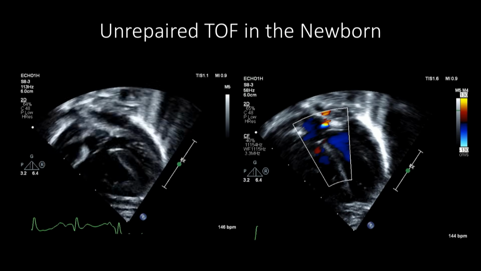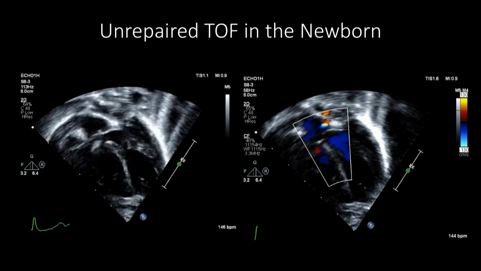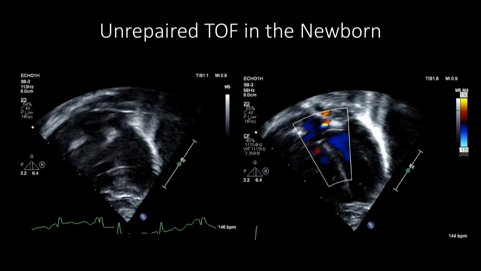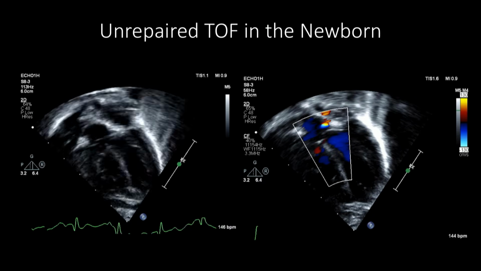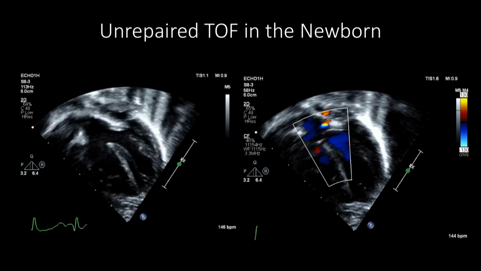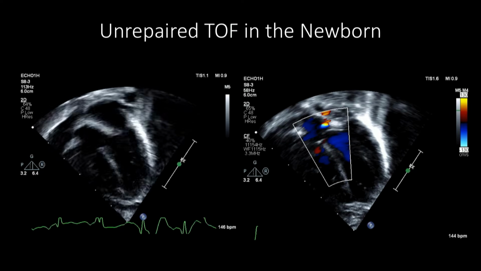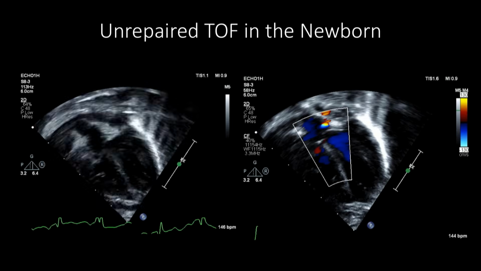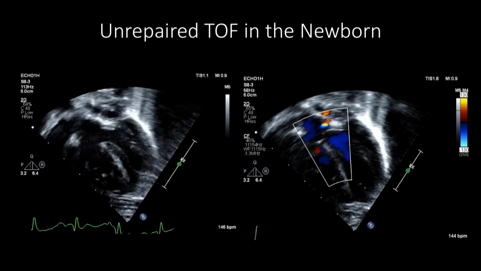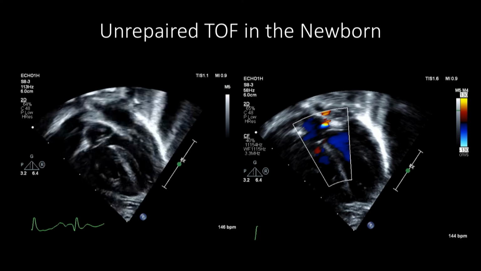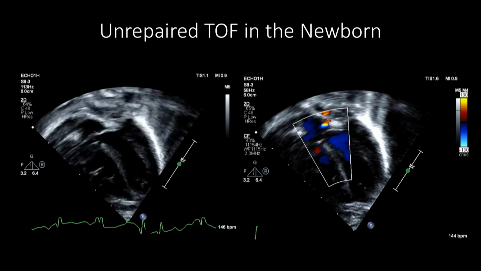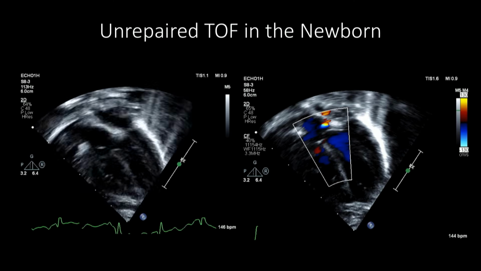So firstly, and I am hoping that you can see my pointer. No, maybe not. Okay, so this image is trying to show the left ventricle, the right ventricle, the septum, and if we follow the septum all the way up, we can see that there is a ventricular septal defect, right? And right on top of it, we see the aortic valve that is overriding the septum, okay?